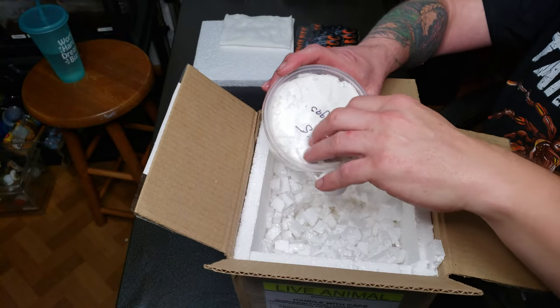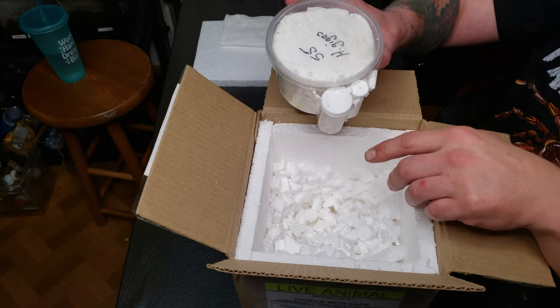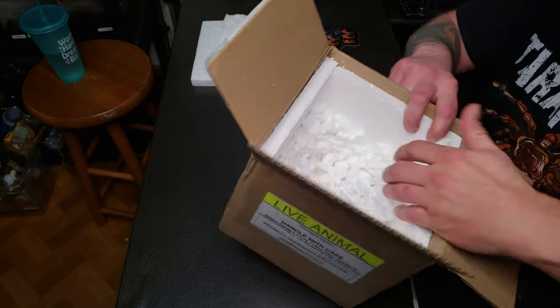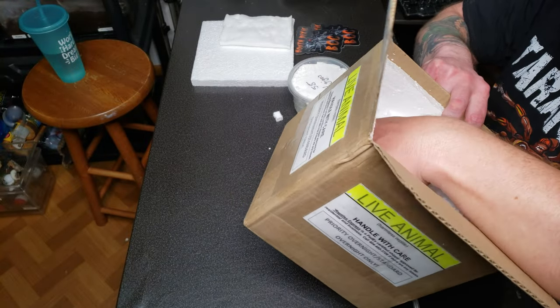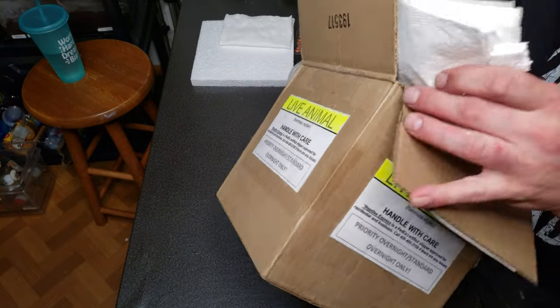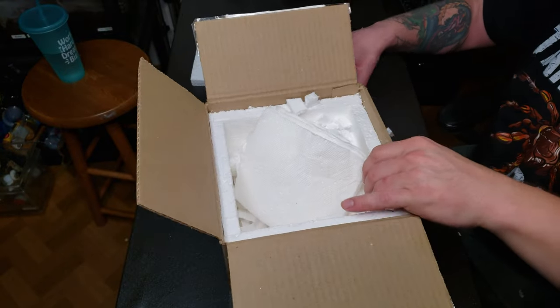So here we go. We got 50 H. gigases all in one big one here. That ought to be real fun. And then we got the other two slings right there. Let's just check and see if there's anything else in here just to make sure. Oh, paper towels. I think that's everything. Yep. All right, let's get this cleaned up.